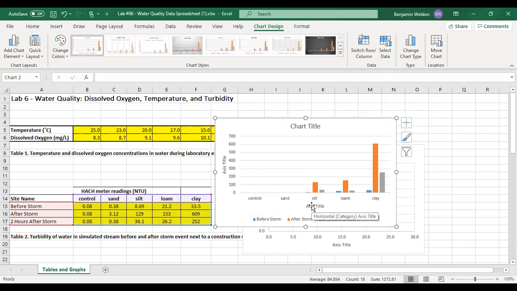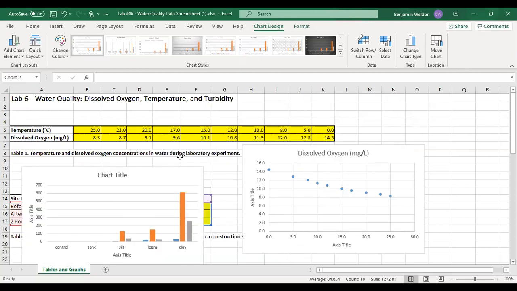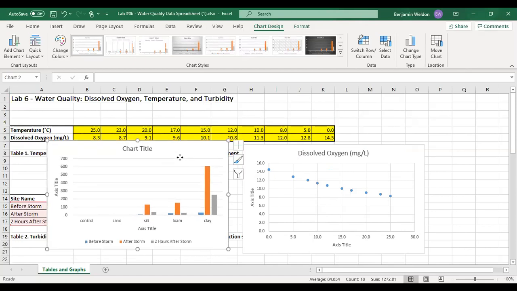And then all you have to do is change your axes titles and your chart title, and then your graph is complete. If you have that, then you'll get full points for the graphs. That's all you have to do for this Excel. It's really easy. You can go ahead and do it now. If you need me to walk through the steps again, just let me know. You'll be turning in this Excel file once you save it with the completed graphs, and then you'll answer the questions on page 59, and that's all you'll be turning in for today.